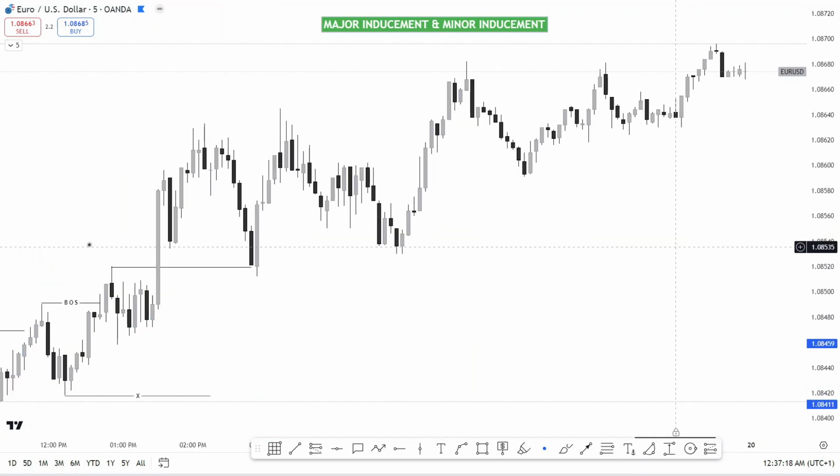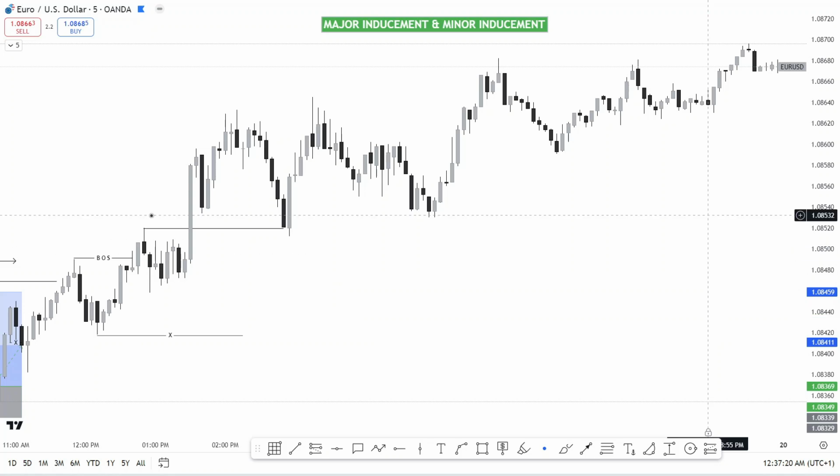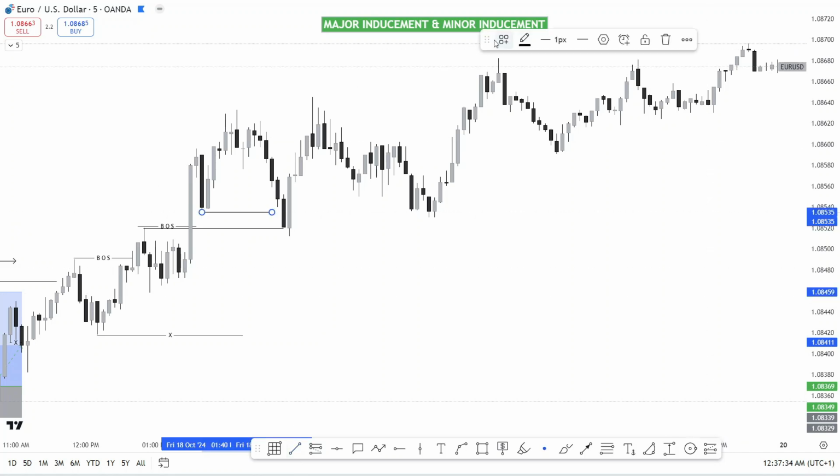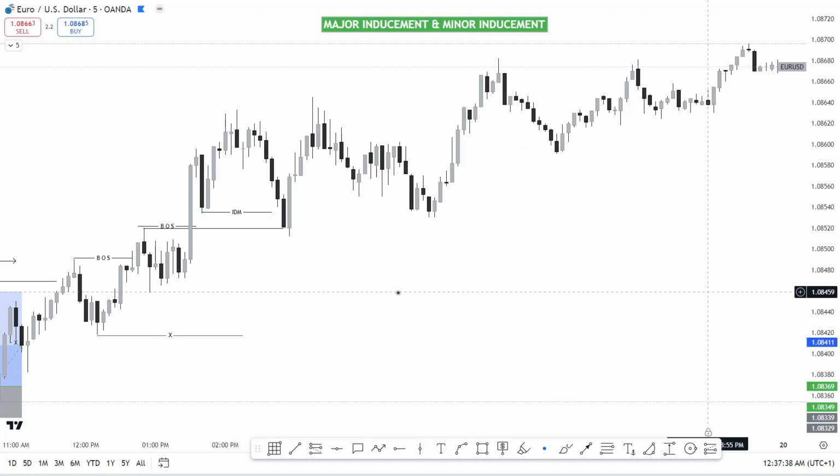Now in this case, after the break of structure, there's what? Transfer of break of structure. And see, on that break here, automatically this becomes what? Our inducement. And where is our entry after inducement? Order flow, order block. This becomes our entry. As you can see, boom, this is our entry.